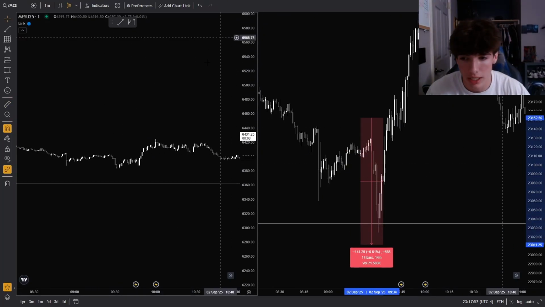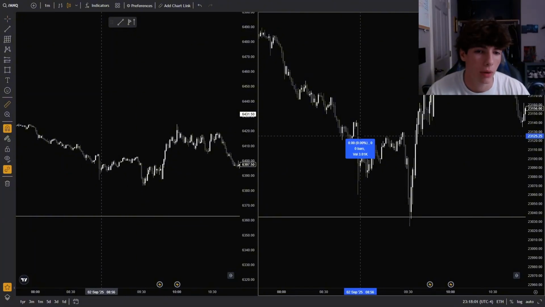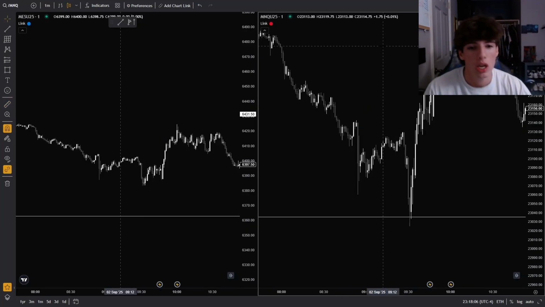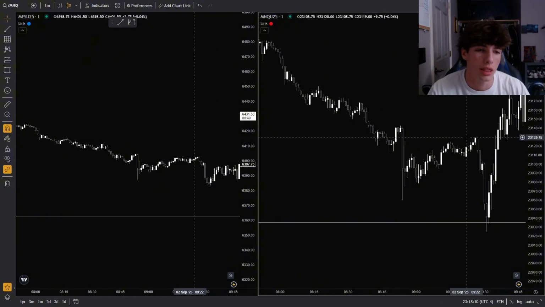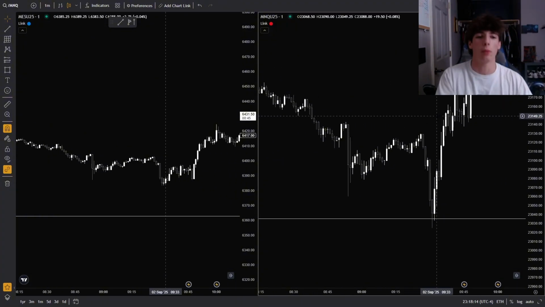The only reason we didn't take it is because, number one, there's no PD array we're tapping into except maybe this 1 minute fair value gap, which is fine for me. However, the issue here is that time and price happens, right? Literally, this trade starts rejecting at 9:27, minutes before market open. And for me, if you trade before market open, I'm fine with that. I think it's profitable, it's whatever, right?